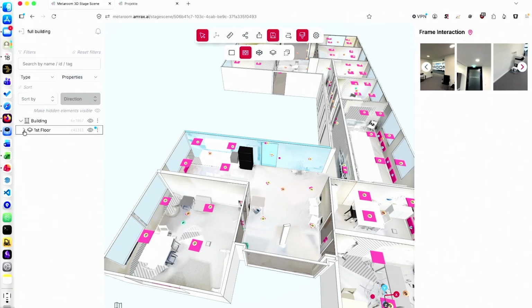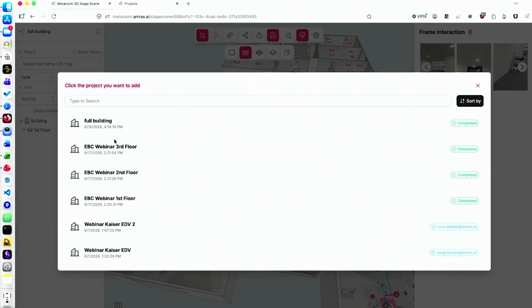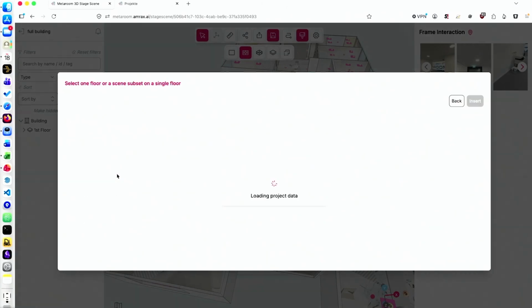And now it's time to add the second floor. This is where the magic happens. So we go here to the building, again to this small menu, and go to Insert, and we can say Insert New Floor. This new floor will be inserted above the existing one from a geometrical perspective, but also from a structural perspective of the building. So this is very important. So the data is synchronous here. And we add the second floor now.